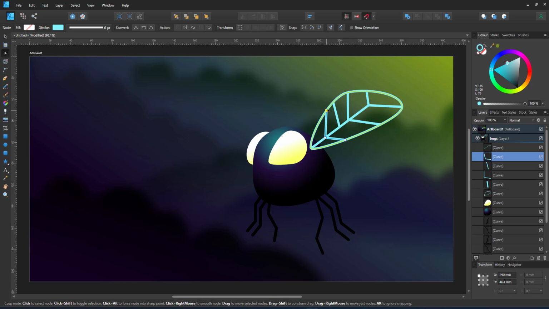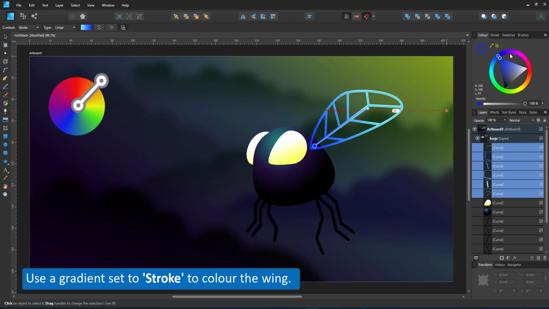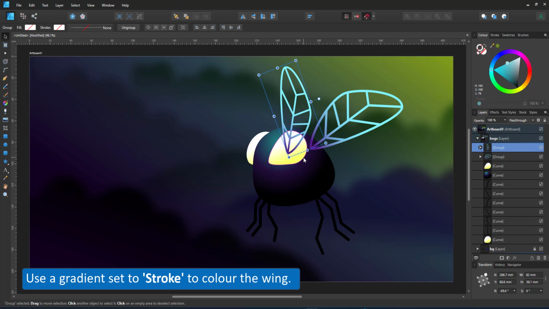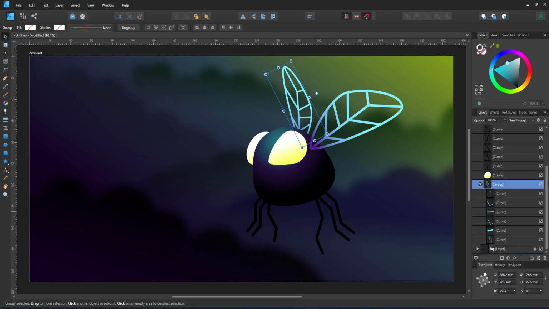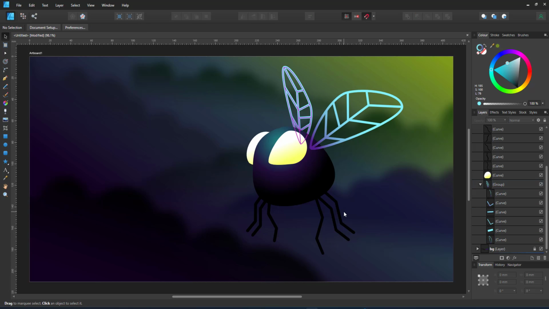I use the gradient tool with the context set to stroke to color the lines of the wing. I duplicate the wing, flip it, place it below the other objects in the layer stack so it's behind the body. I adjust the stroke as it was scaled along with the object. Now this is the plain design. If I put the glow effect that I'm aiming for on top, you can see the difference.